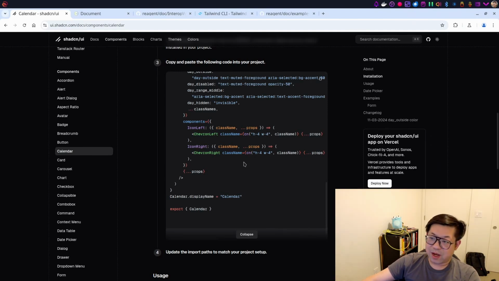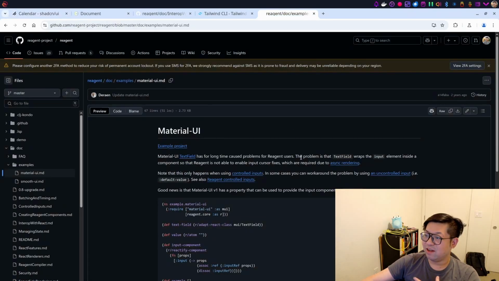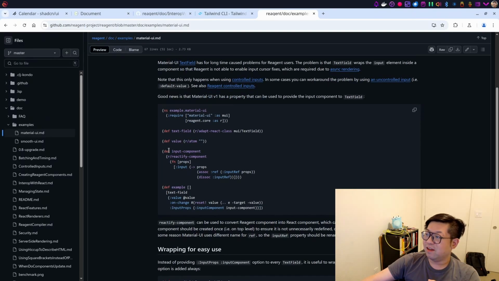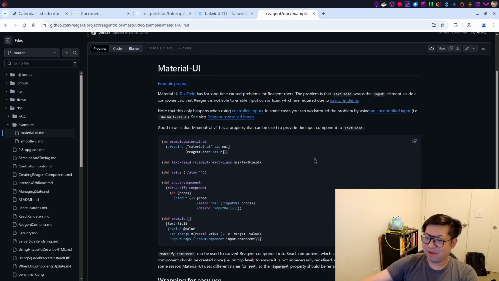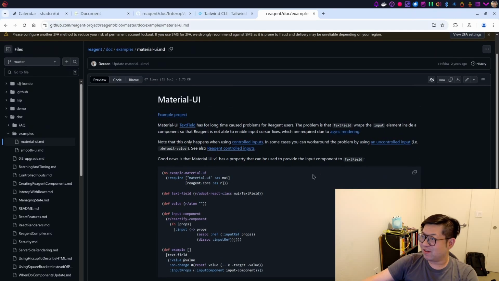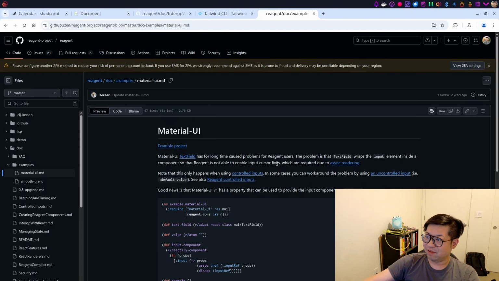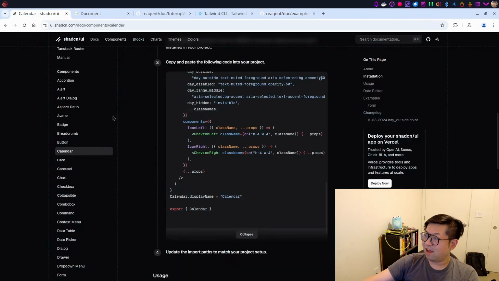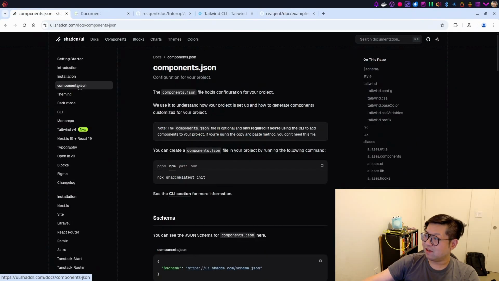It was a very popular pattern back in the day, so there is documentation on how to do it, and it's in Material UI. But essentially what happens is that you have to reactify your reagent component and then pass it into the reagent-defined React component. So this interop can be quite annoying. So there's another solution to using all these Shadcn components, and it'll also allow you to make use of the Shadcn CLI, and that's what we're gonna get into next.